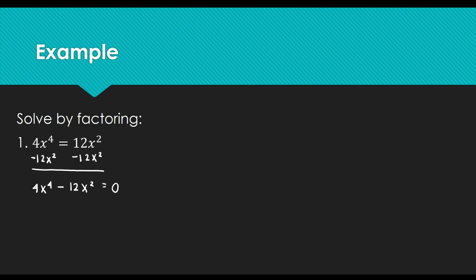Okay, and now we can start factoring. Remember, the first step when factoring is look for GCF. Well, notice between 4 and 12, they have a 4 in common. Between an x to the fourth and x squared, you take the smaller exponent, so they have an x squared in common. So if I divide each term by that, that's going to give us an x squared minus 3 left over in parentheses. Now, because 3 is not a perfect square, even though x squared minus a number, if that number is not a perfect square, we are not going to be able to factor it any further.